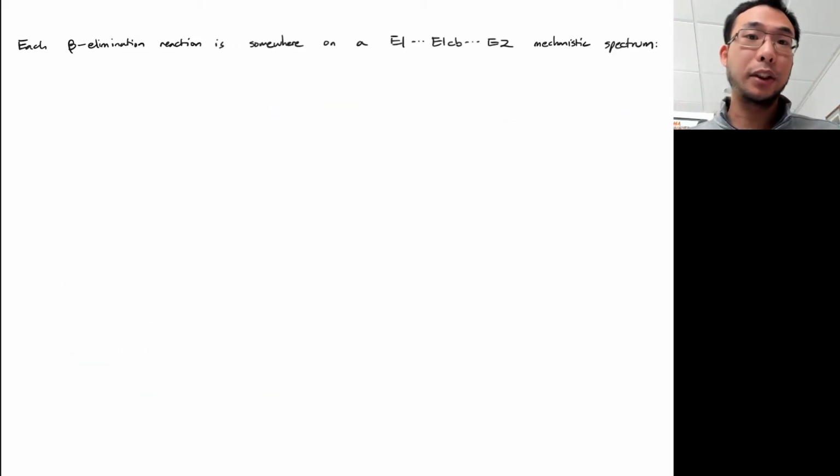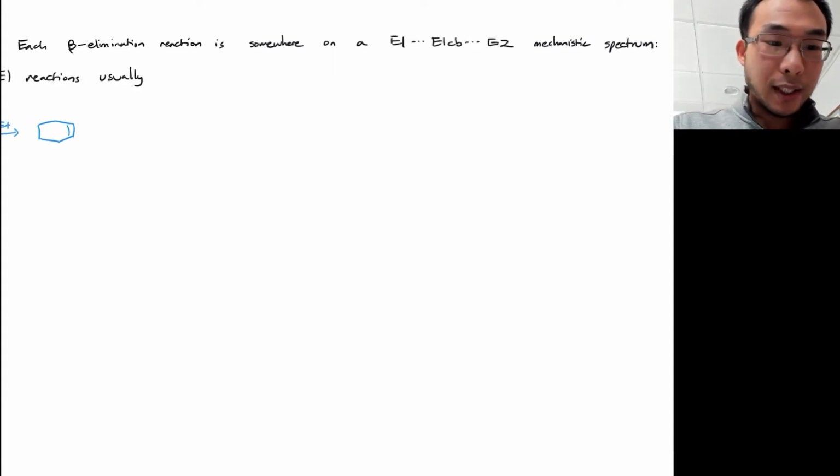And so of course the question should come up then, well, given that elimination reaction, how can I predict whether I should be drawing an E1, E2, or E1CB mechanism? And the answer in some ways is pretty clear, in some ways is a little more complicated. I think something important to understand is that these elimination reactions are always going to be somewhere on a spectrum. They're never purely E1, purely E2, or purely E1CB. We're always kind of somewhere along this range.